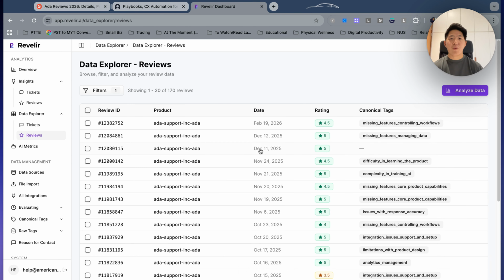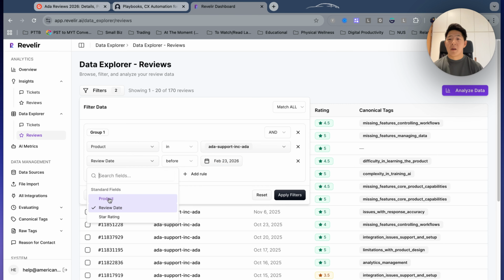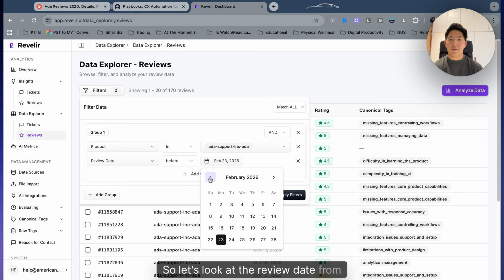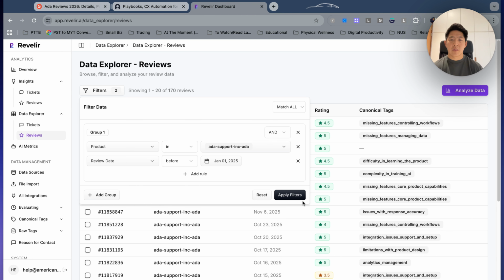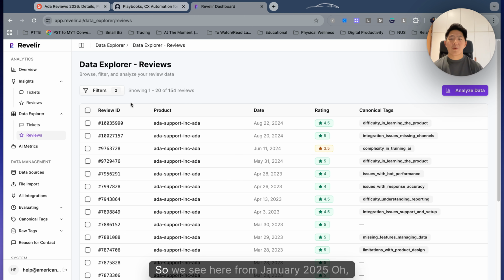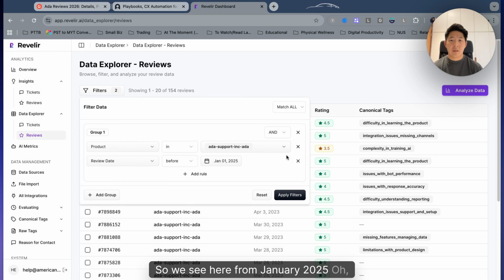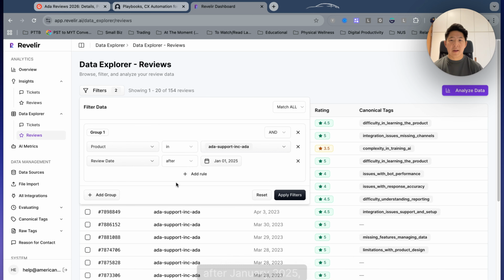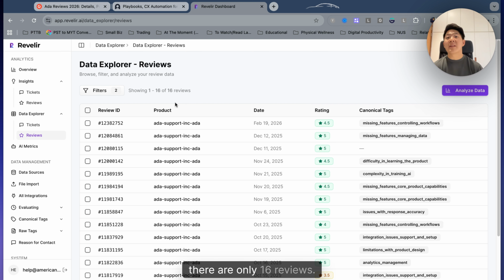Now, this is reviews from all of time, and what I like to do is also look at reviews from perhaps just the past year in 2025. So let's look at the review date from January 2025. So we see here, after January 2025, there are only 16 reviews.